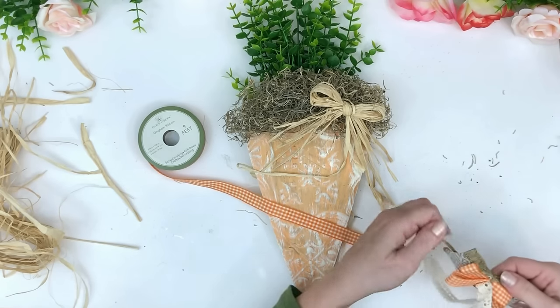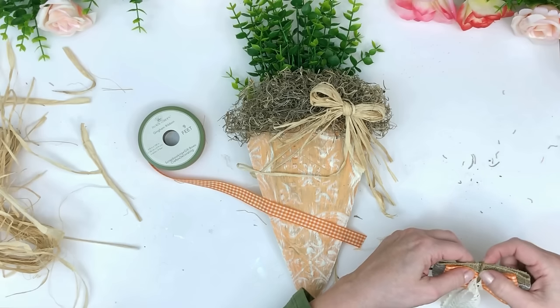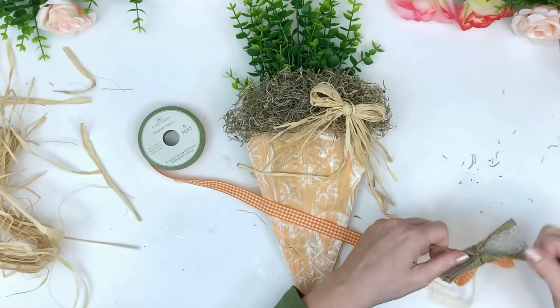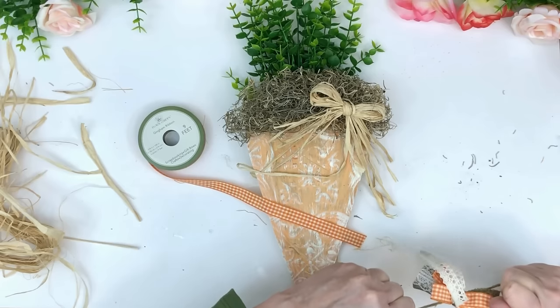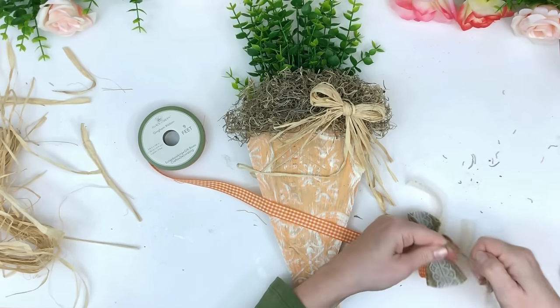And I'm taking some raffia again. I got that on Amazon. I couldn't find it in the Dollar Tree. I don't know if all of you are noticing there's no raffia in the Dollar Trees, but I hit 3 Dollar Trees. There was no raffia, so we ordered it. Really happy with the one that I got.